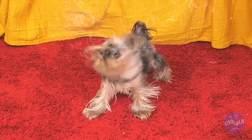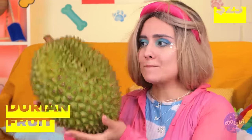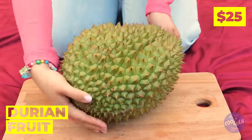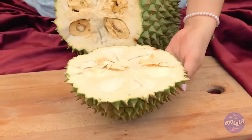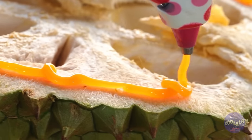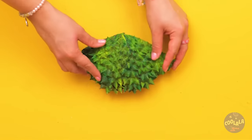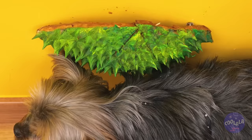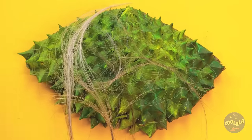Sometimes, you just need a random dance break. But we could do without all this hair. Some durian fruit should help. Slice in half. And add some hot glue. And stick to the wall. Now it's a makeshift scratching post. One that will keep all that hair in one place.